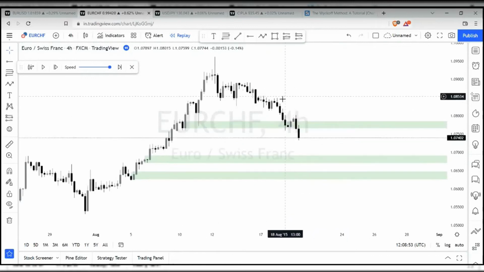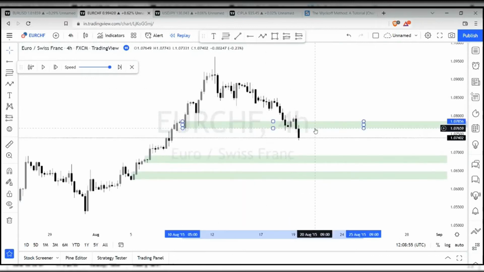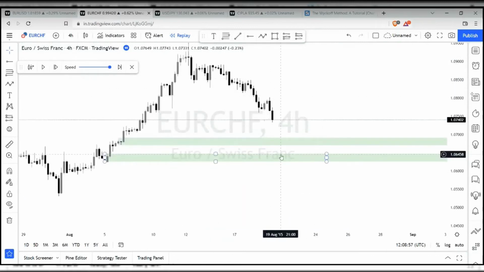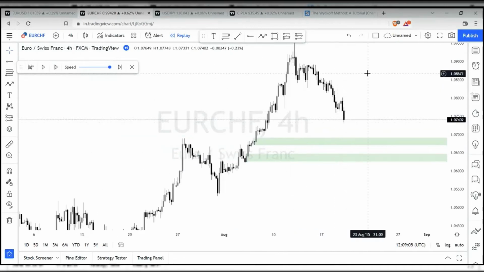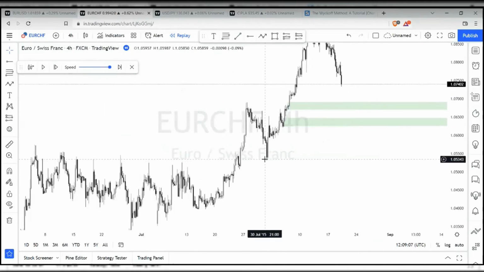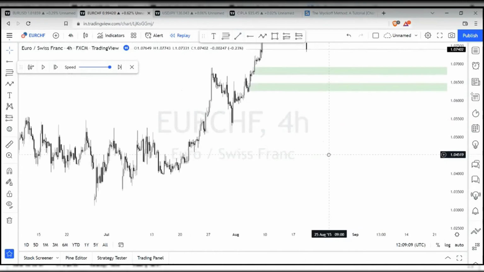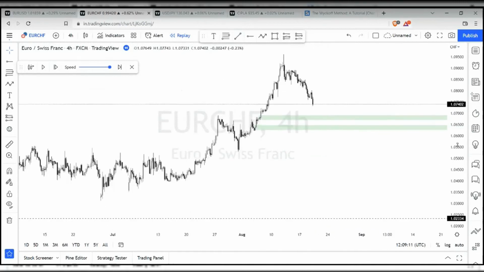This is no more important to us. When price comes to this zone, we're again going to look for a buy confirmation. If we get it, we get involved. If we don't, we let it go. And if price breaks lower and breaks this low, then we're going to change our bias for sales again.